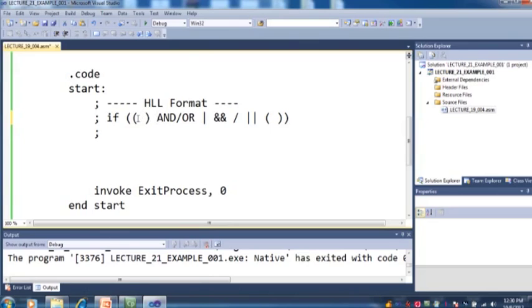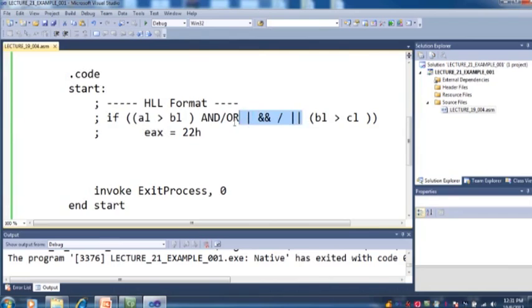So first expression, for example, if I want to use if AL is greater than BL and BL is greater than CL, then something will happen here. For example, EAX will be assigned the value 22 in hexadecimal, or whatever logic you want to put here.